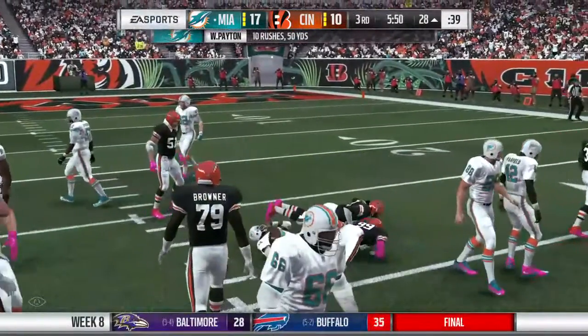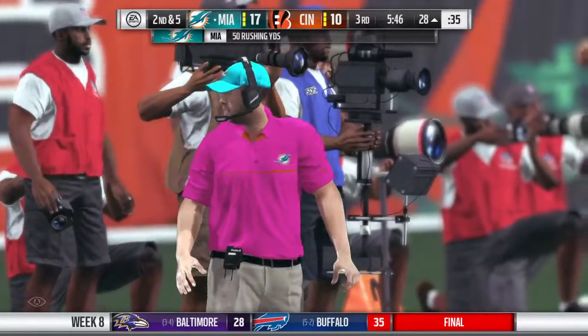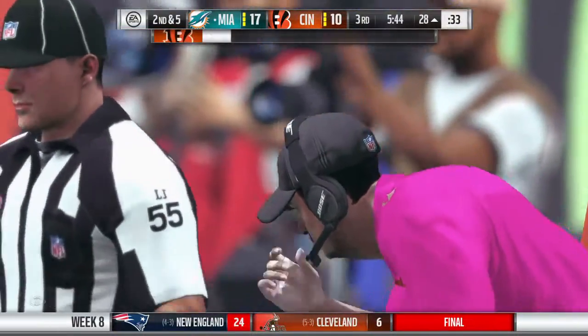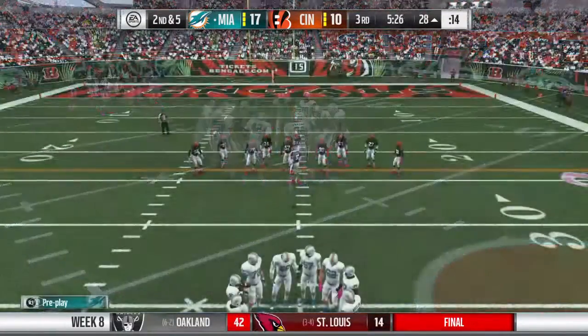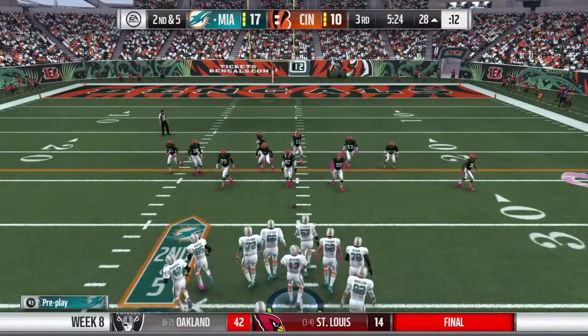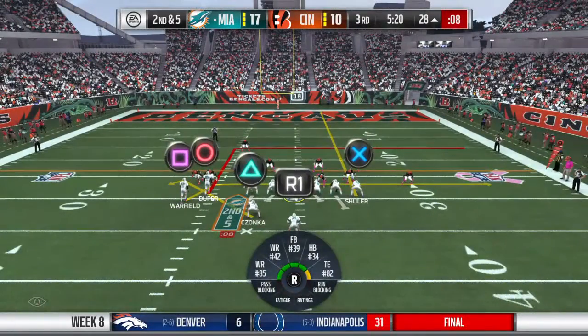And now what he's trying to do is use his body to keep the defender away from the football and give the quarterback a really nice target. Now that's exactly what you want on a 1st down run. Pick up 5 yards, bring up 2nd and 5. The defensive line, though, they've got to figure out a way to out-leverage the guys up front because the offensive line is winning at the point of attack.